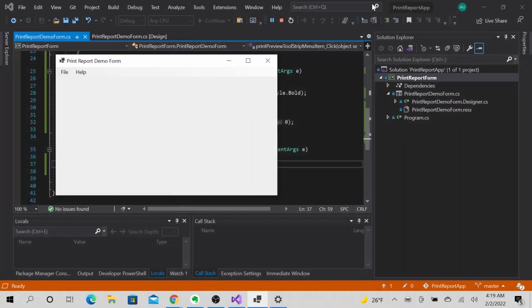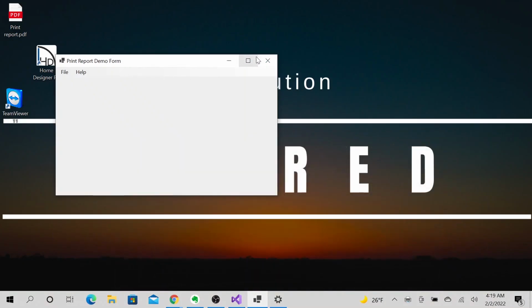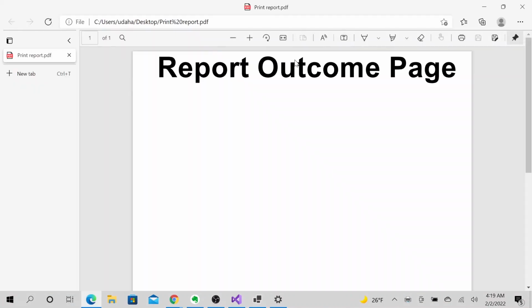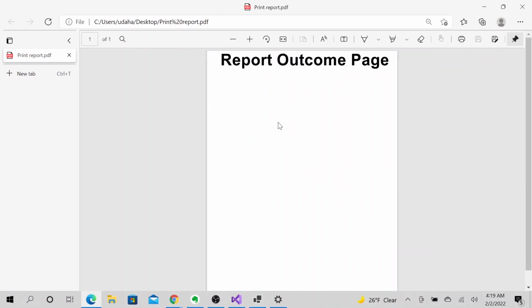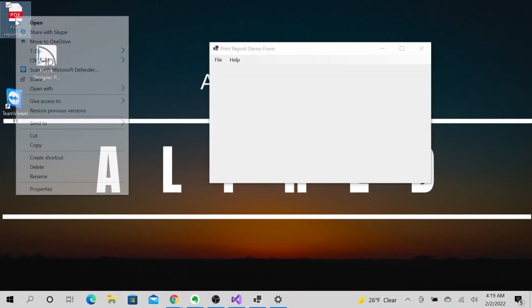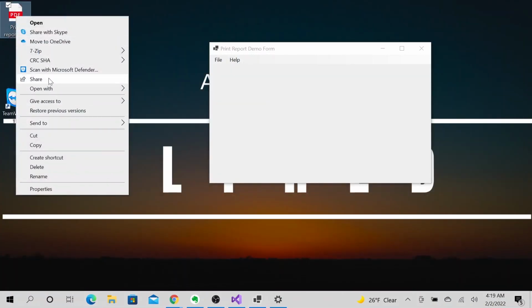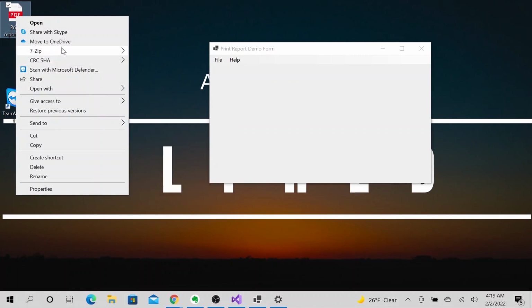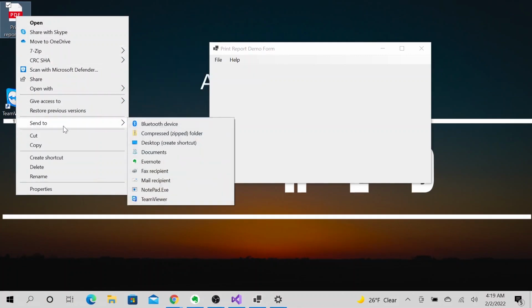So close out of this, go to my desktop. That's it right here. This is another way to create a PDF file. And that's accidentally. So now if I try to print it regularly, send to printer. Yeah, I don't have a printer installed on this computer.